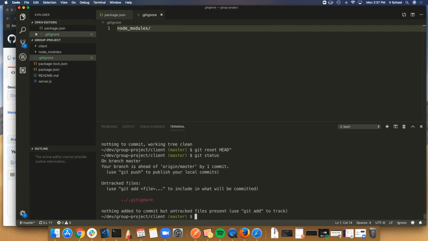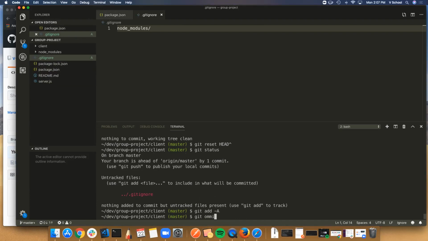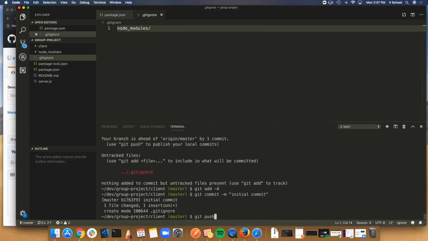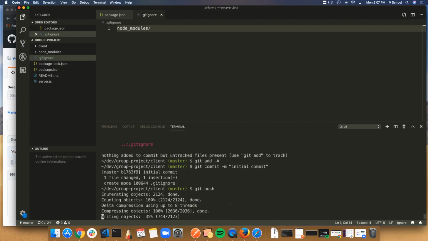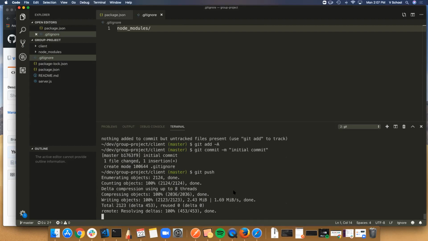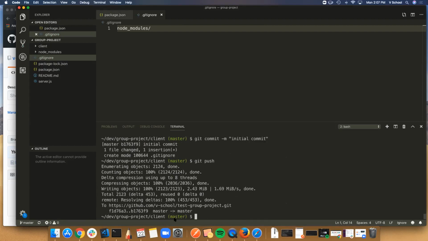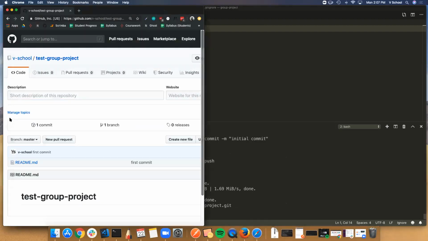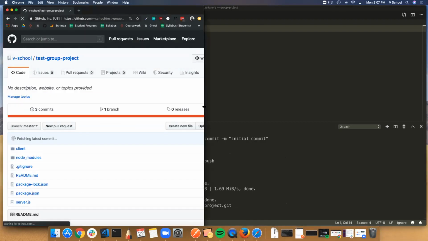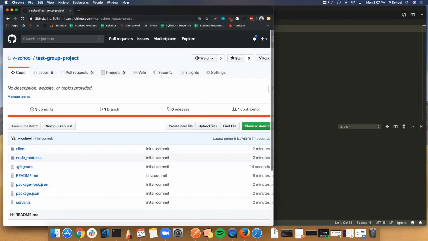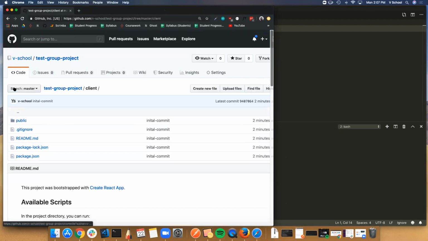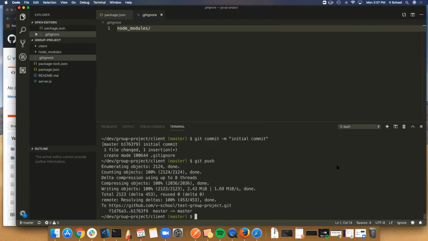Let me just remove my git ignore. We're not worrying about it right now. You're going to add a git ignore to make sure this doesn't happen. Initial commit and git push it up. And again, this is the only time anyone in the group will push the master. It's whoever set up the folder structure, so that the repository everyone else clones down is all set up and ready to go. I'm going to quickly remove those node modules for the sake of sanity.